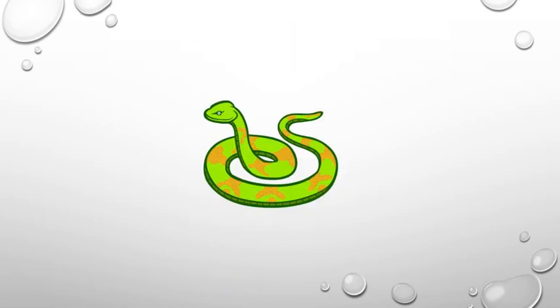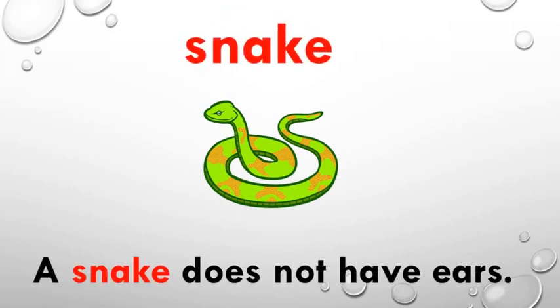What can you see here? You can see a snake. It's really dangerous. Never ever go near any snake. And snake is also a word which begins with 'sn' blend. Sn-sn-snake. Look at the word snake and read it: snake. I have used this word snake in a sentence: a snake does not have ears.